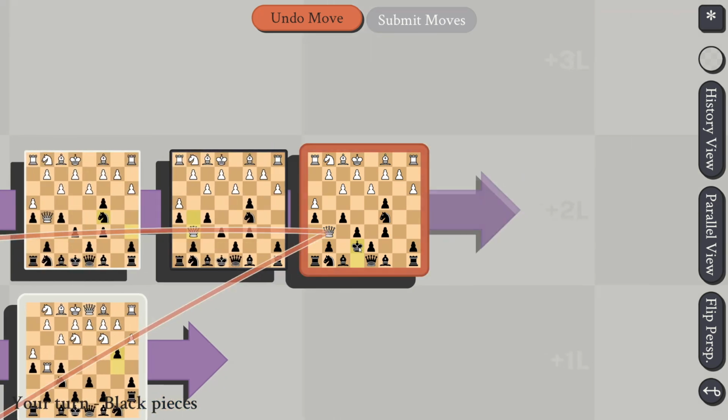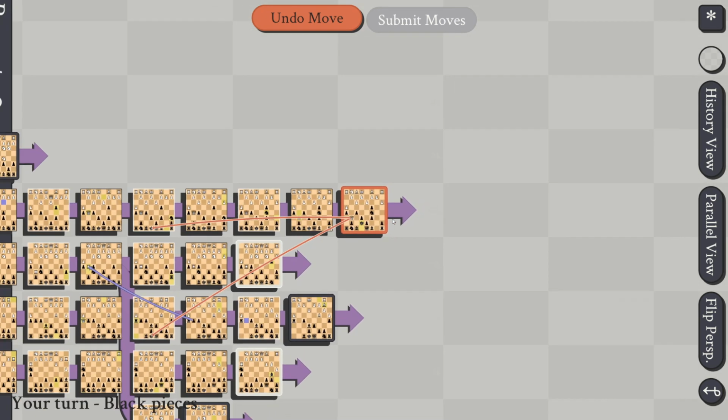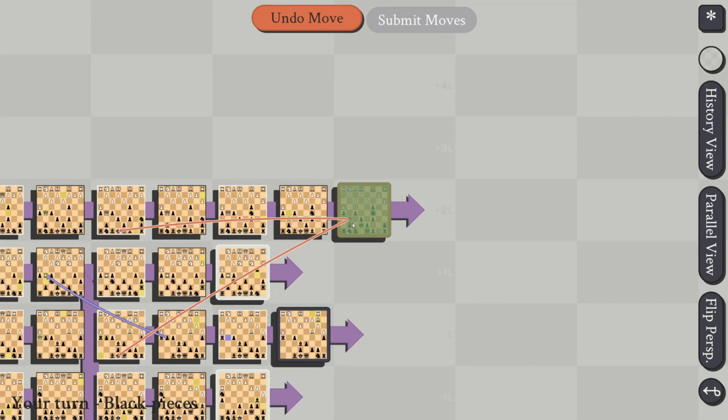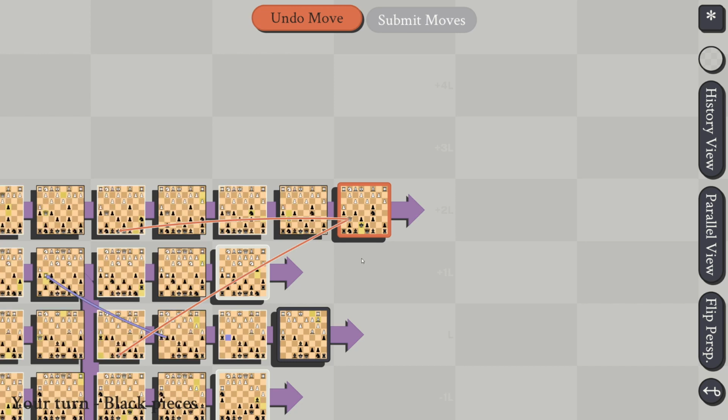However, if we try and do this, we'll notice that there's a problem. We get this big red border and arrows. What you'll see is happening is that the queen is actually putting the king in check through time as well. The queen would be able to go back in time to the previous history of this single board and take the king here, or to this alternate timeline and take the king here. Because of this, you can get some really gnarly time, dimension, check, and checkmate conditions.